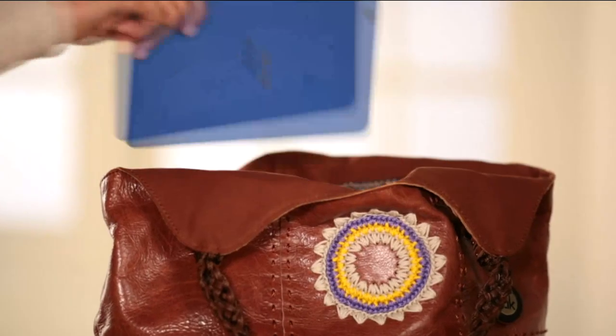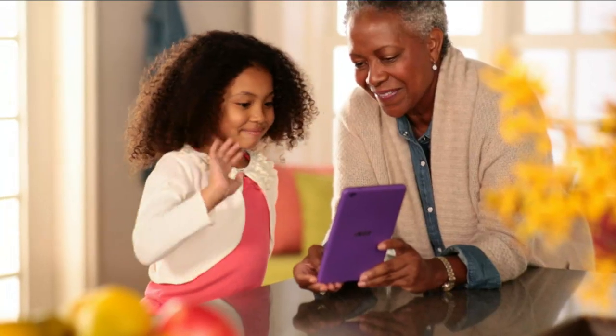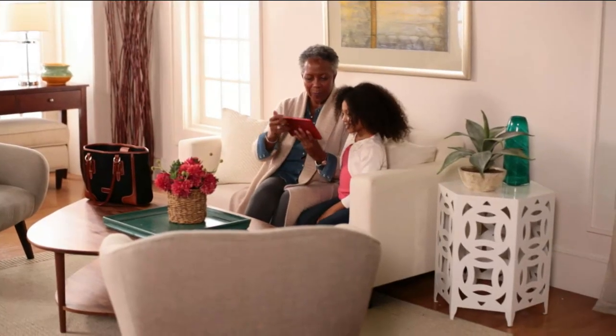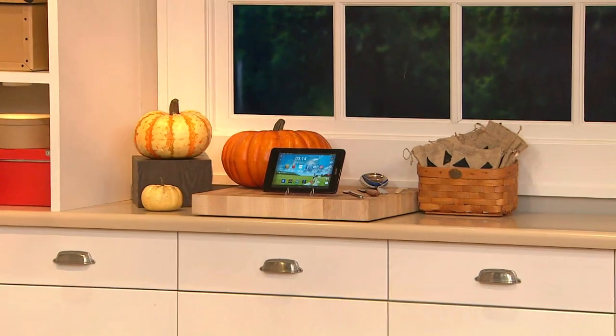It's a tablet that really fits a lot of our lifestyles nowadays. We communicate with friends and family, look up favorite recipes — no more being tethered to that big bulky computer. You can do a lot of it with a tablet, from photos to videos, playing games, to teaching your kids — it's all now on a tablet.